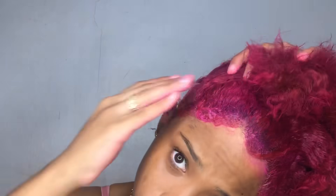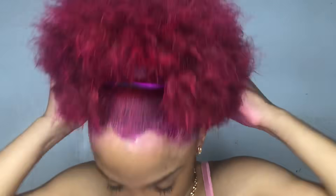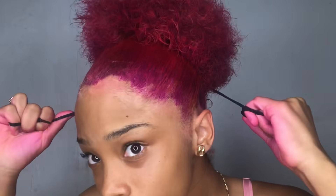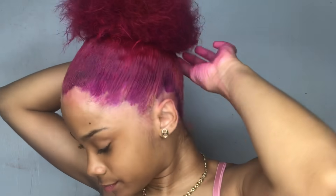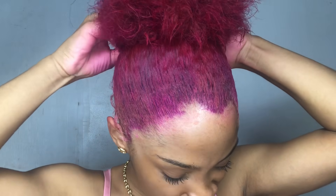Now apply gel to all sides of your hair — front, back, edges, sides. Now get your shoelace and tie it in the back like a knot, and tighten it while you push it back so it could be a tight slick back ponytail. You can basically pull your puff as big as you want it — right here I could leave it there, but I choose to have a smaller puff. So I tighten it even more, then tie it in the back and use those two pins to pin down the extra shoelace that's hanging.